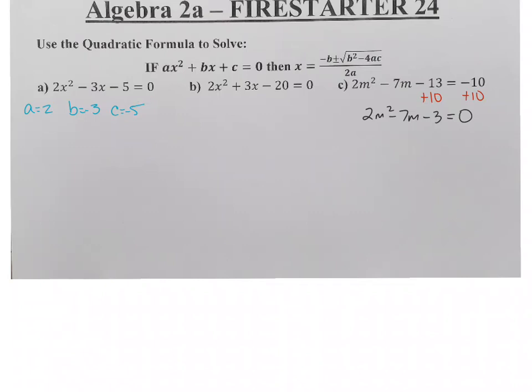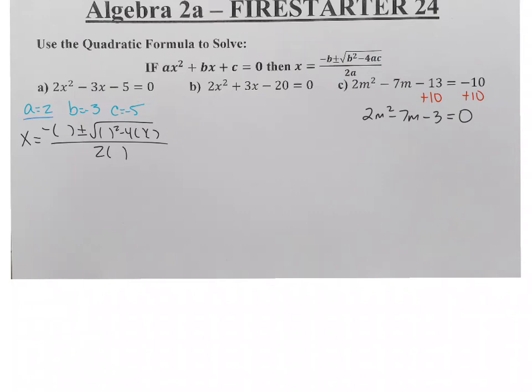So now I'm going to rewrite the formula. Remember, I write the formula without any letters. I just put parentheses. So I say x equals the opposite of b plus or minus the square root of b squared minus 4ac all over 2a. Now, I really think this is important: make sure you don't try to plug it in and write the formula at the same time, because that's where people seem to make a lot of mistakes. They try to rush things. So just do that separately.